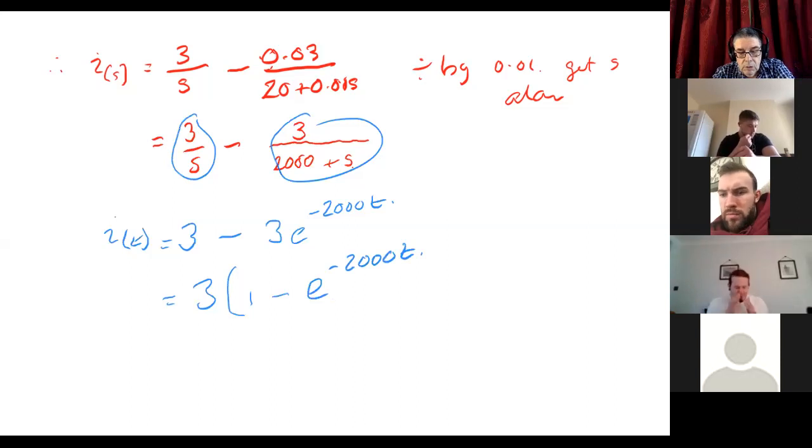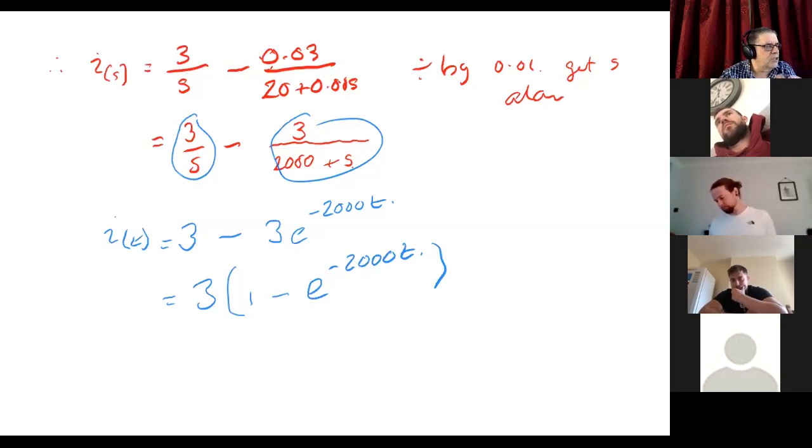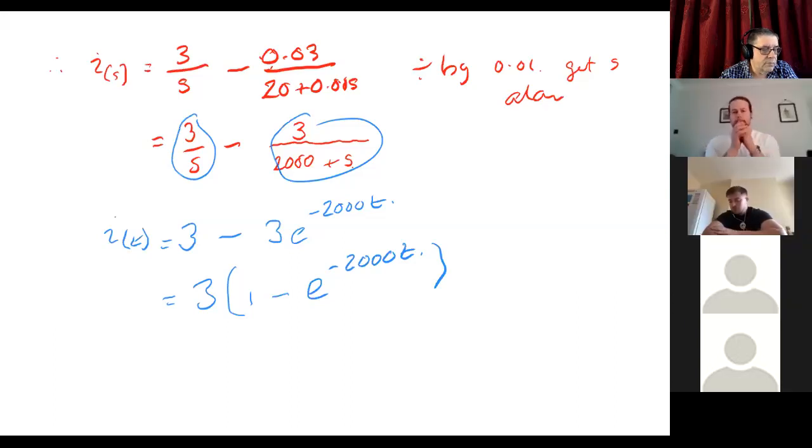So although you thought you weren't right because you were looking at the value of B being a low negative number, but that's only happened because we were working with Henry values of inductance, and now we've got like a hundredth of a Henry. So that's why the numbers started to look a bit weird. And if you bring microfarads into the capacitors, you're going to get some tricky numbers to deal with as well. So you just have to kind of work with it.